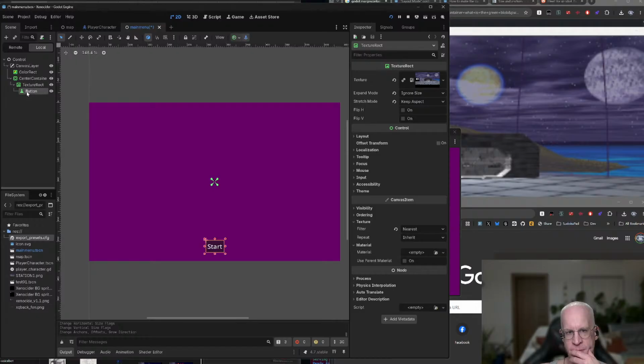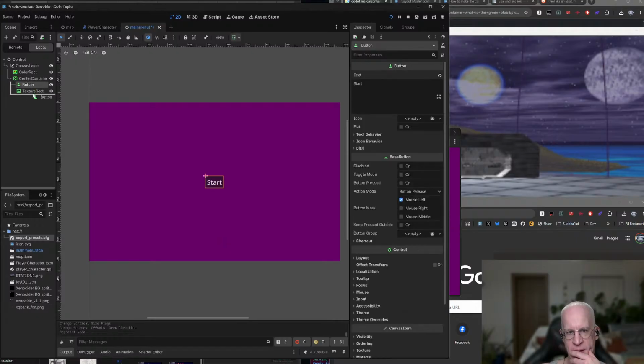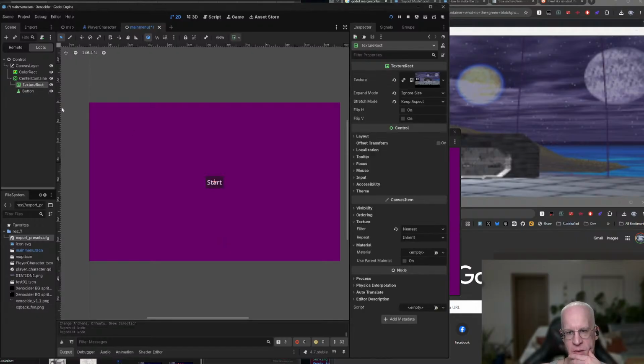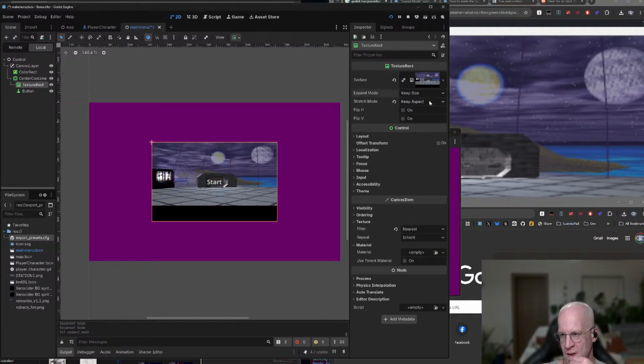Okay. Now the button is a child of that, but it goes under here. And that should be keep size. Ah, keep aspect. No, keep size. Fix width. No, keep size. Can I not keep aspect, stretch mode, scale?